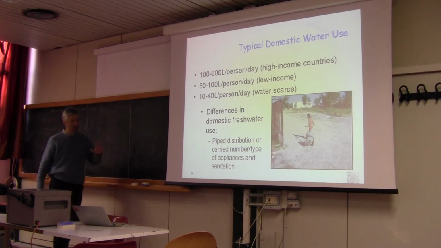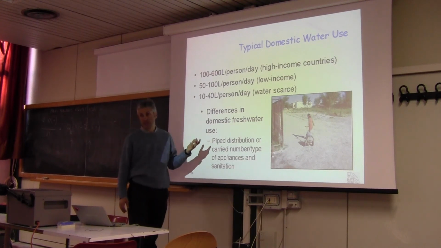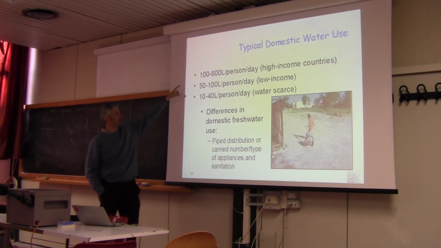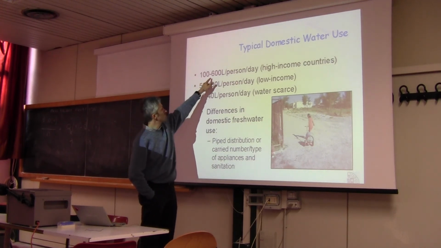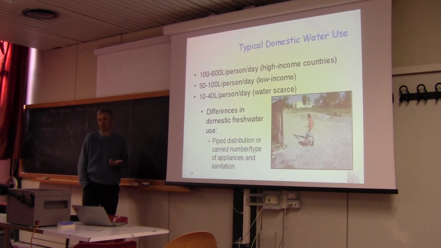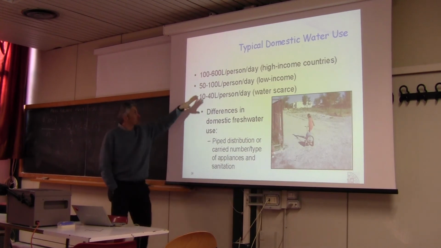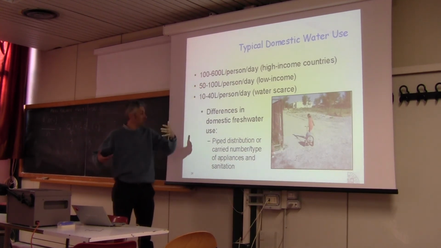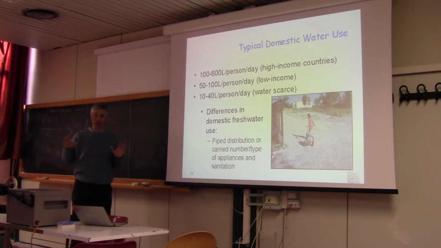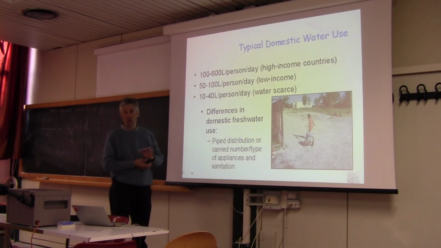But let me just give an idea. How much water is needed by humans in general? Let's concentrate on domestic water use. Let's start from here, and you see the amounts. In a high income country, typically we use from 100 to 600 liters per person per day. This may seem like an exaggeration, you may think that you don't use so much water during the day. But as written in the next slide, a shower may take 60 or 70 liters of water, depending on how long you take the shower, so you realize that it's not so difficult to get to 100 liters.